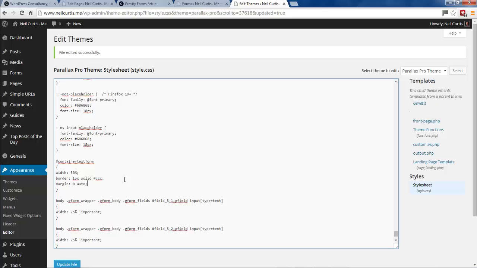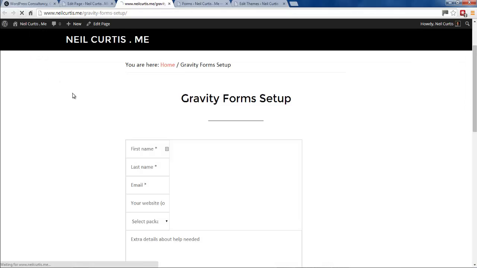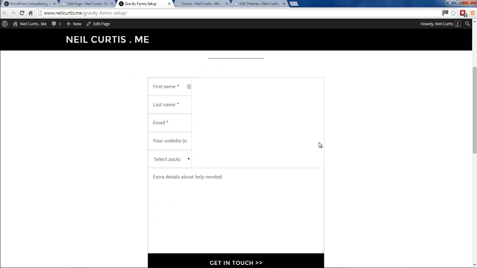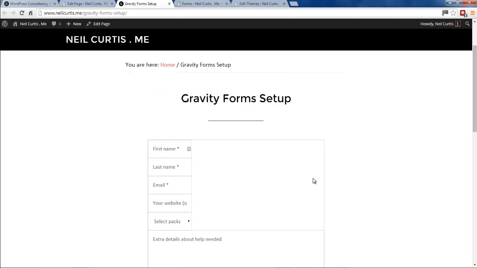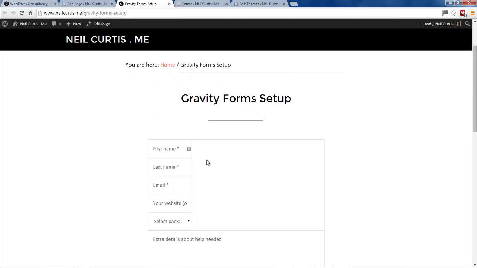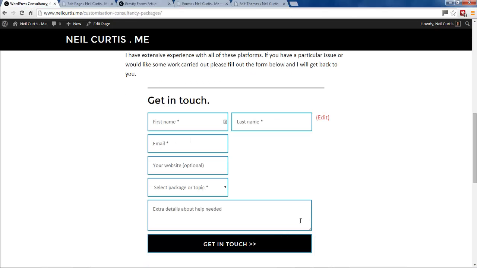What this does is, you see, it centralizes this div. So now the form is centralized on the page at 80% of the page width. Okay, so now we'll go and format these different areas properly so it looks exactly the same as this.